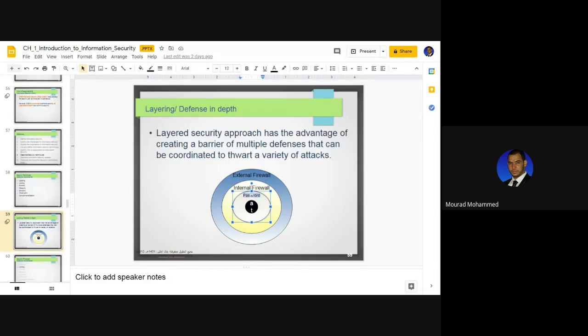Then we are going to install an external firewall that checks all the inbound data from the external environment. This is a completely different technique that differs from the second and differs from the third and so on.